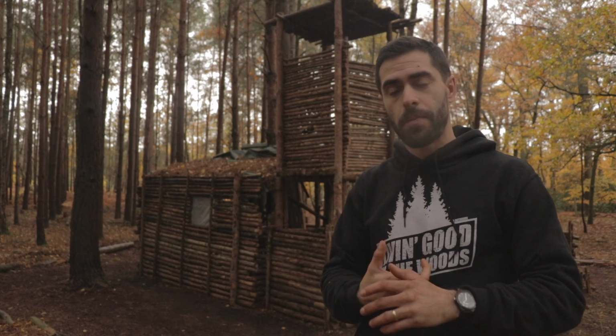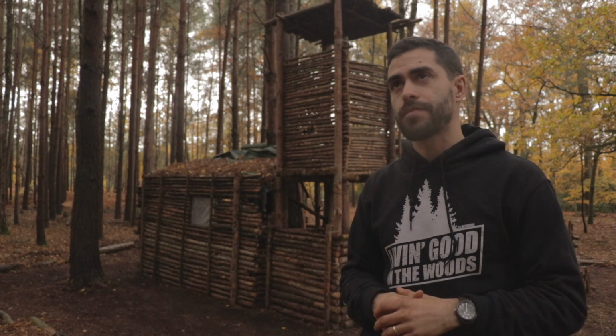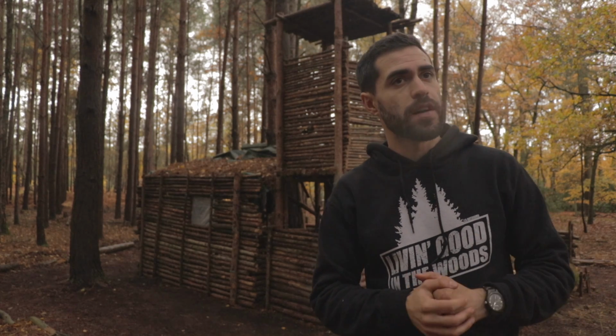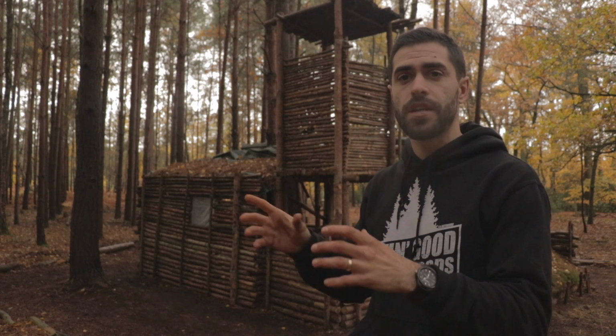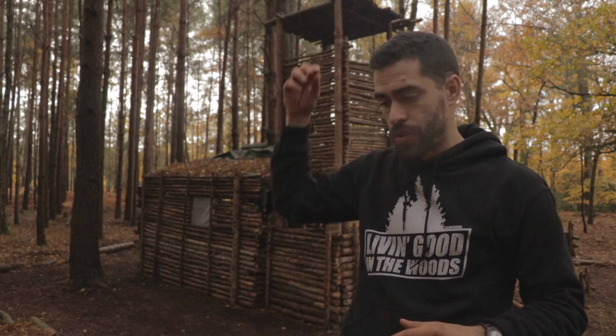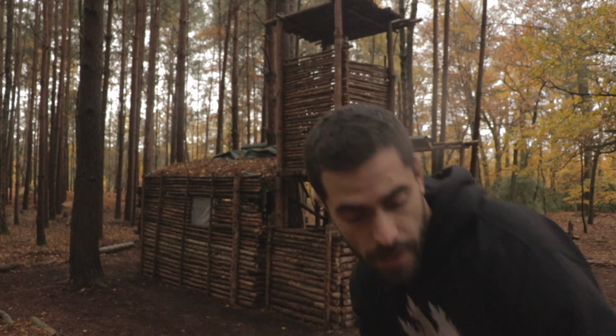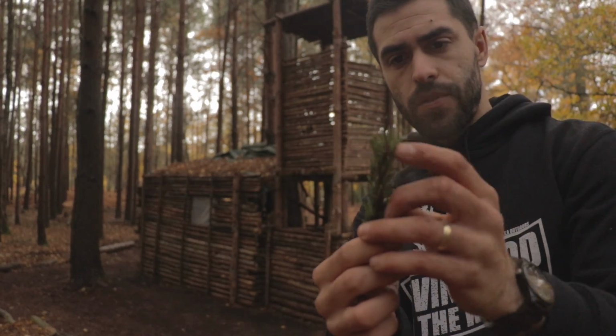It's all the Scots pine tree, which is a very common tree here in the UK. It's quite easy to identify. It has a dark sort of lower end to the trunk. You can see them all behind me. And as you look up, they go an orangey brown. The pine needles are quite easy to identify as well. There's small Scots pine needles there.